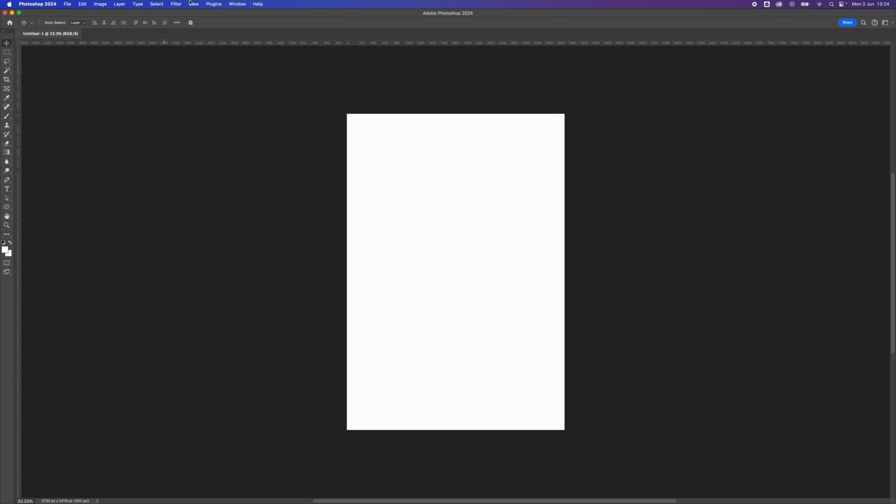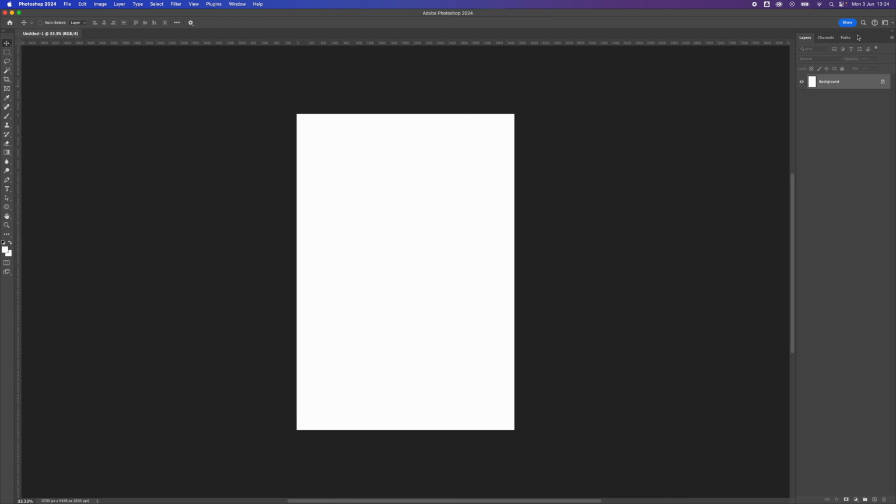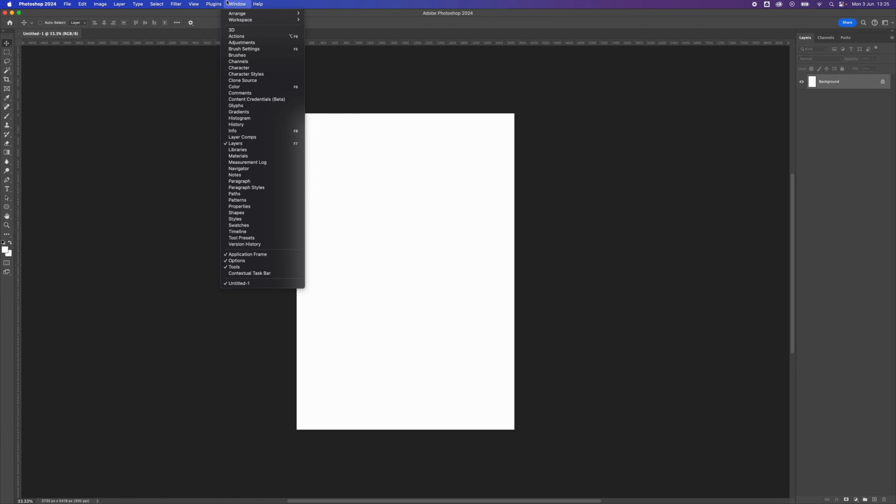Now from here, it's literally a custom job to whatever you want to use, whatever's the most useful for you and your workflow. I like to use layers no matter what I am doing. So I've opened the layer panel, and in popped here is the layers, channels and the paths, which is generally connected to one another within Photoshop anyway. Next thing we are going to add is some color.